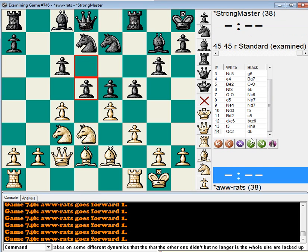And black goes ahead and calculates that he can open up the center safely. But actually, this kind of starts his downfall, although he still had some chances, as we'll see. Since he's down a couple tempos in development, he really shouldn't be opening up the game, because when the lines open up, the player that has the better developed pieces is going to be the one that seizes those squares and those open lines. And once you have better squares for your pieces, more opportunities to attack and or put pressure will arise. So maybe he could have played bishop b7 or maybe knight b6, anything but d5. So this gives me some chances.